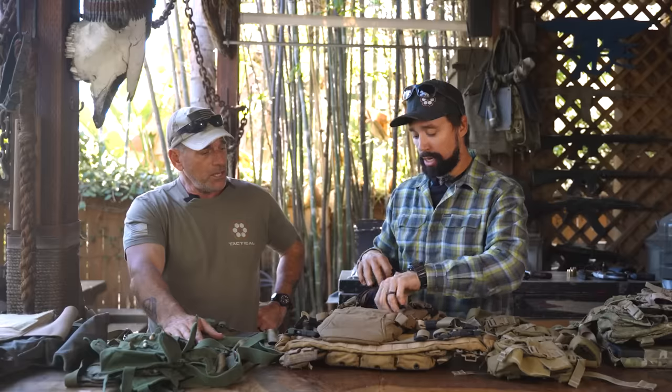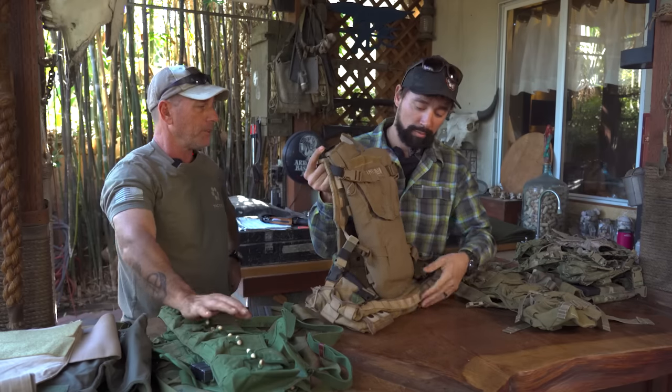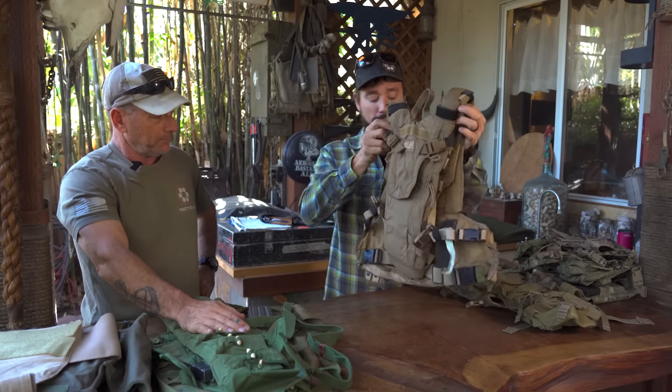Did you ever put anything in the back besides water? No - two things I had in there were the spine plate and the water bladder. I didn't need anything else; I didn't feel like opening it up to get to something. So just water and armor - it's all you needed. Pretty much this was the Rhodesian - we went to the full rig with the plate carrier and those have already been covered. Between this and that plate carrier, that took me through pretty much the end of my operational time.